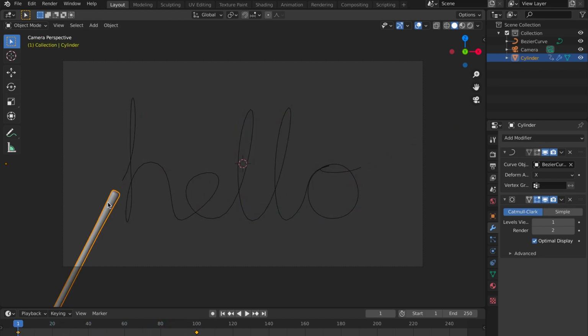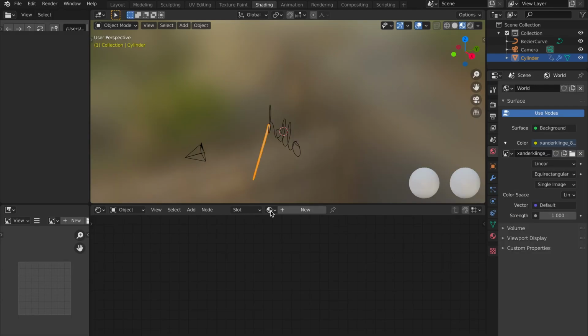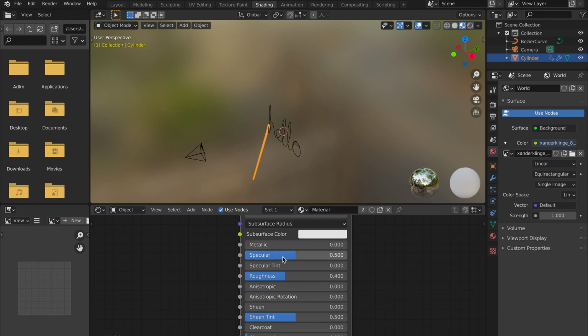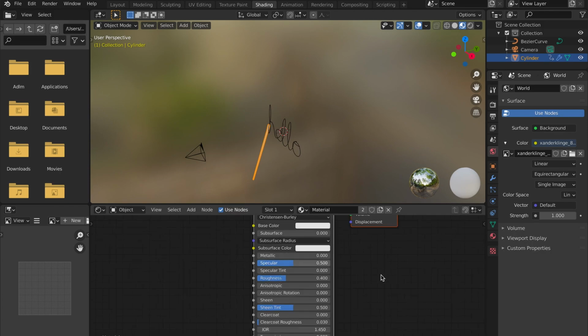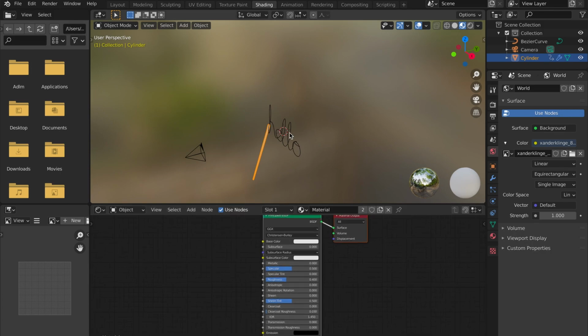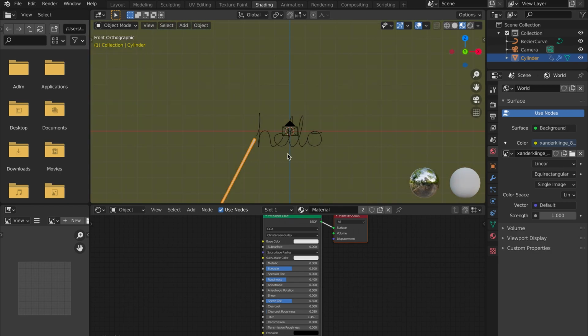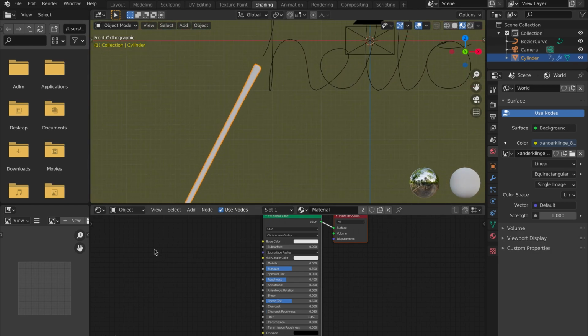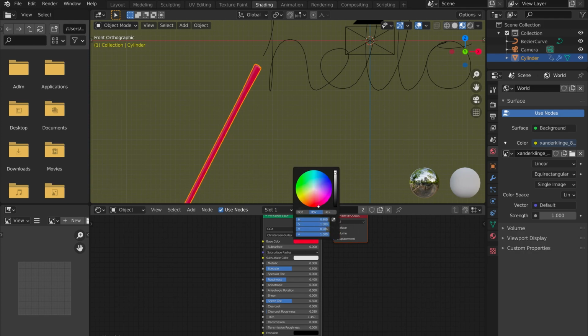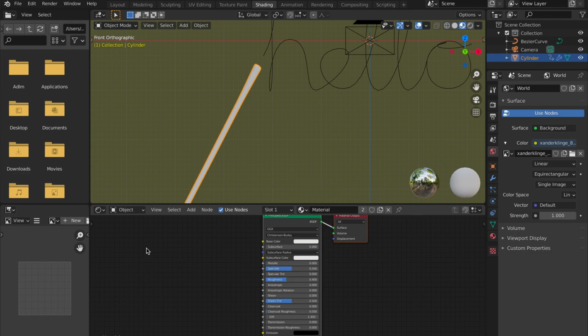So now we are going to make the shading for the cylinder. So go to the shading tab and add material to the cylinder, and now you can of course just use a single color, but I am going to show you another technique.